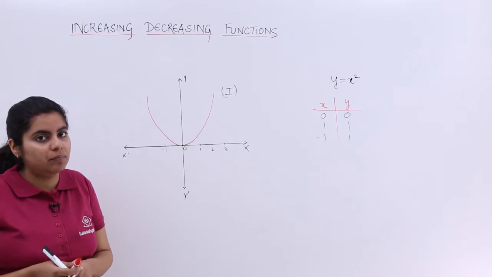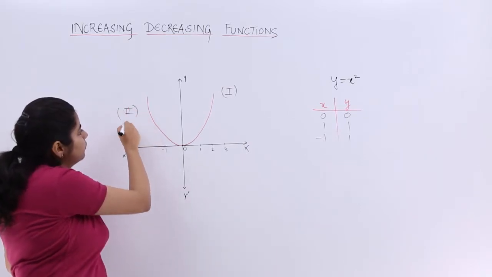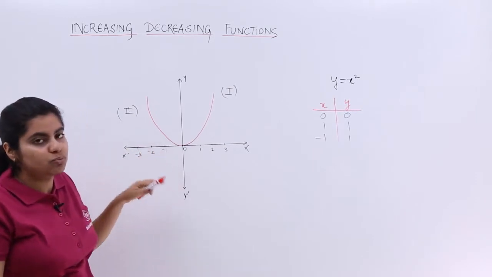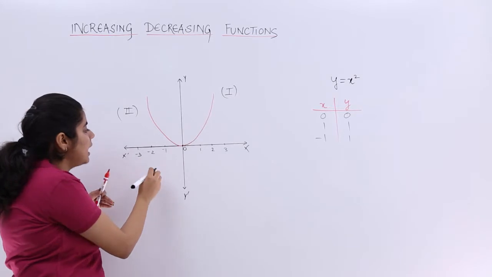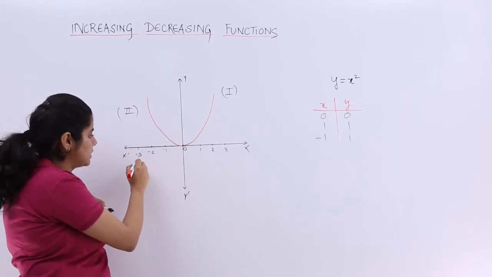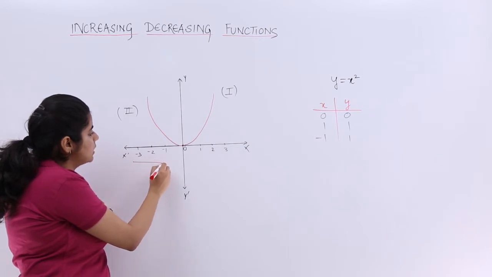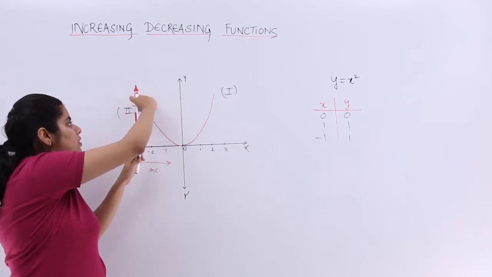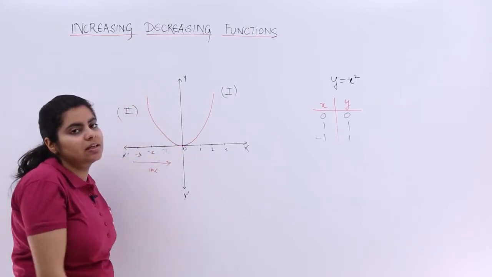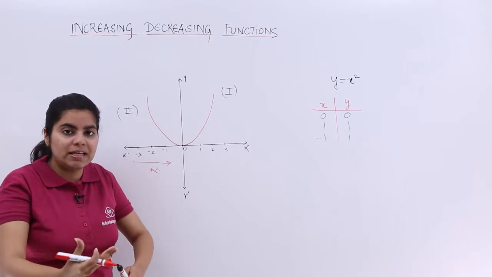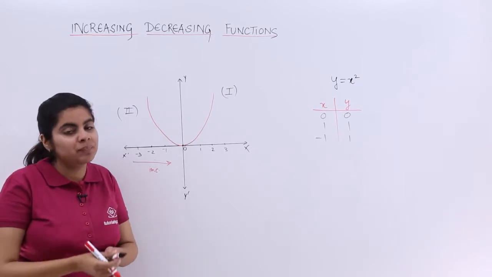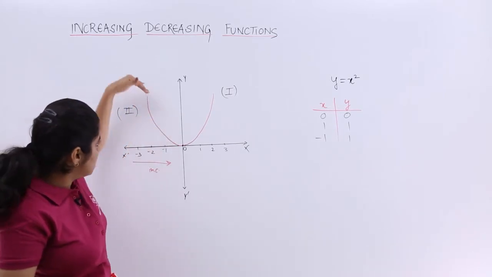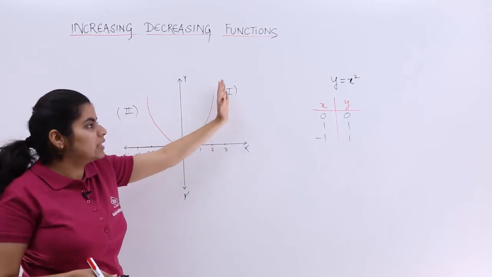But what about decreasing one? Let's move to this quadrant, which is quadrant number 2. Now in quadrant number 2, definitely again we will be having some values minus 1, minus 2, minus 3 and so on. And I know that as soon as I increase the values of x, see minus 3 to minus 2 is increasing, here it is increasing in the values of x. I see that my height first was this much, then it decreased, then decreased, then decreased. So increasing values of x giving me a decrease in values of y, that means it is a decreasing function. See, the height was this much, then it decreased. So it's like decreasing function, here it's like increasing function.